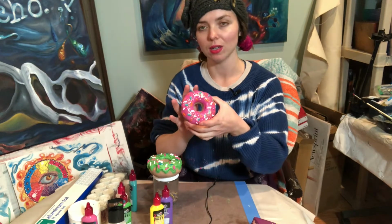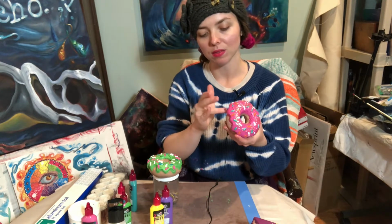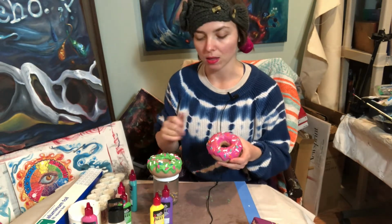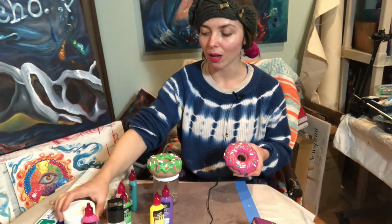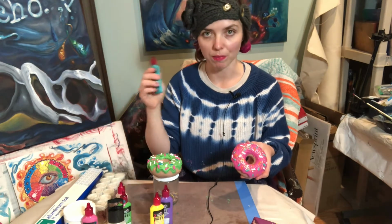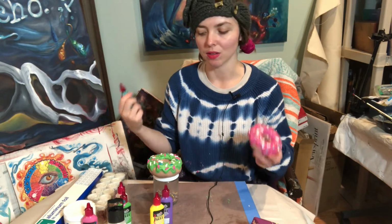I have a few donut examples here. So here is my finished donut. I painted the base of my donut and the frosting layer with acrylic paint. So I did a base of that. And for the frosting layer, I also added this molding paste to my acrylic paint to make it really thick and decadent looking. I then also added these thick sprinkles with puff paint, which has a lot of dimension to it. It's perfect for fun little details like the sprinkles.